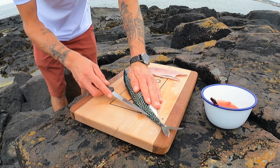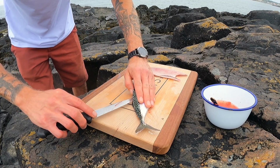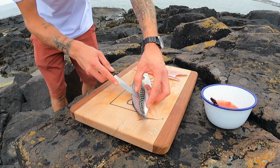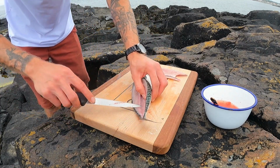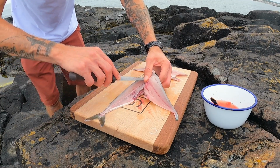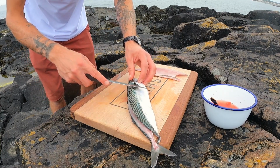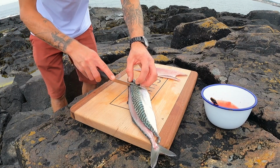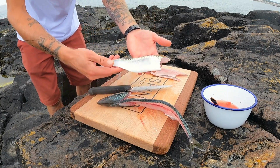For the other side, same thing, just flip the fish round, go down that backbone, pushing the knife into the fish, and then the same thing just around that fin, and there's your other fillet.